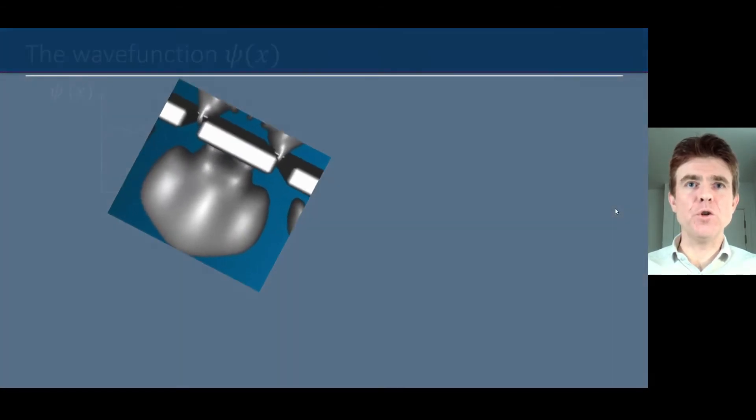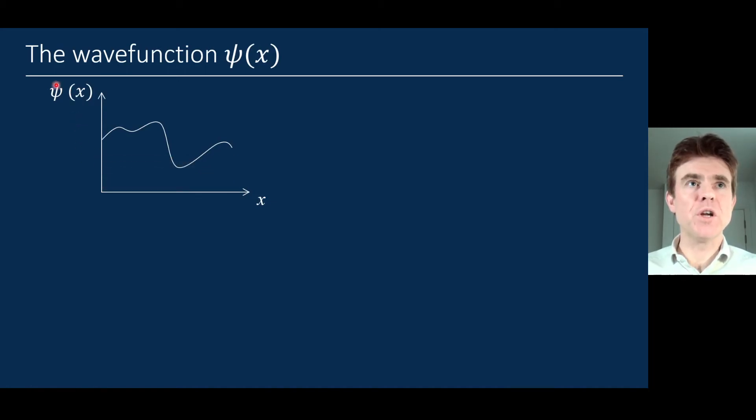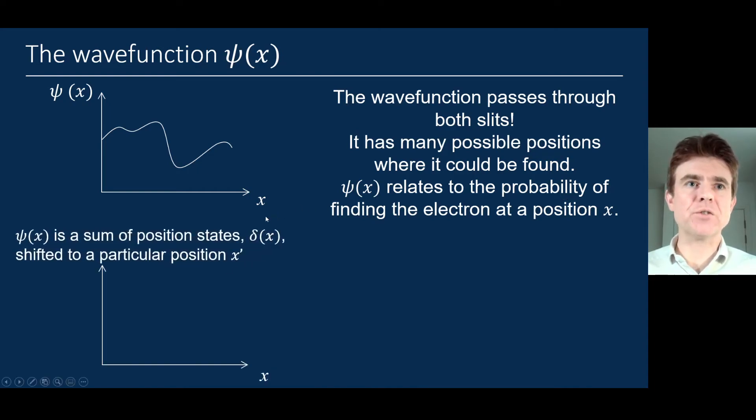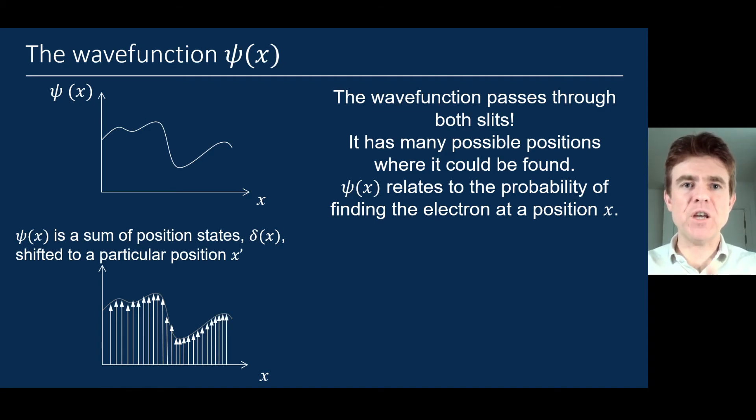Let's take a closer look at what that wave function is. I'm representing a profile through that wave function, calling it psi as a function of position x. That wave function has passed through both slits. That means the electron could have been in many possible positions simultaneously. This is known as a superposition of states. This wave function is related to the probability of finding the electron at a given position x. Let's see that now, representing this wave function as a sum of position states. I'm going to use the delta function, which is a very narrow, tall function. If we have a position state delta x, such as this one here, then we would be claiming we know exactly where the particle is. I'm showing lots of position states, where each and every one corresponds to a claim of saying the particle is here, here, here, or here.